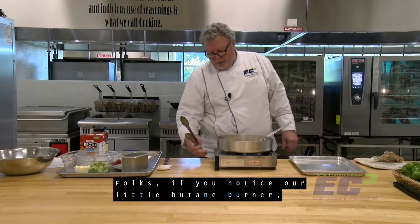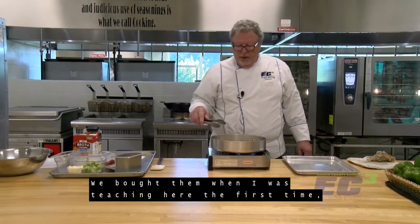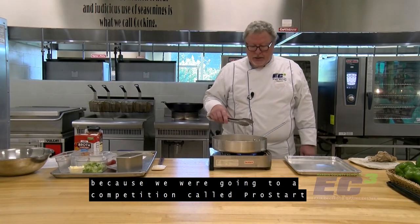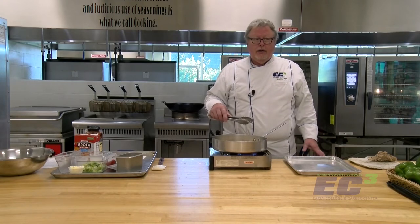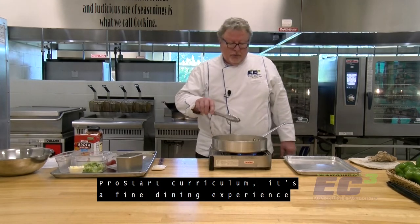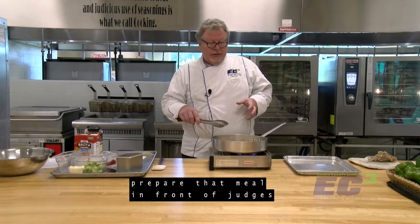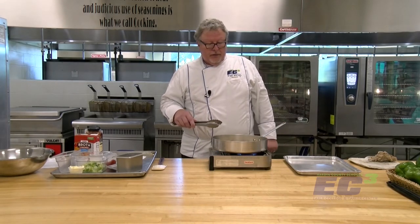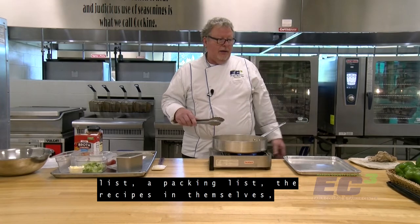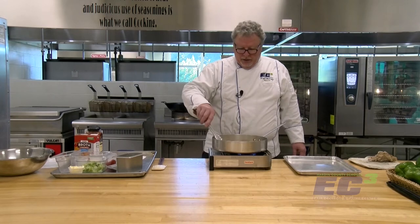Folks, if you notice our little butane burner, it's the same thing you would use to go camping with. We bought them when I was teaching here the first time because we were going to a competition called Pro Start. Pro Start is a Pro Start curriculum. It's a fine dining experience where the kids have to plan a three-course meal, prepare that meal in front of judges, and then serve that meal. The judging criteria is everything from having a shopping list, a packing list, the recipes in themselves, as well as the execution is quite involved.